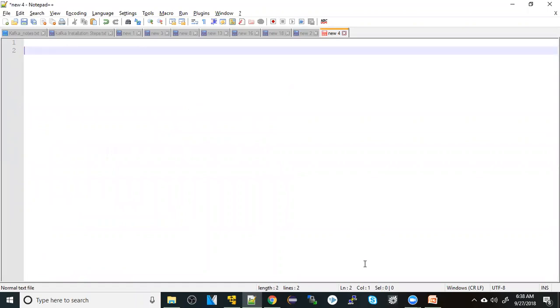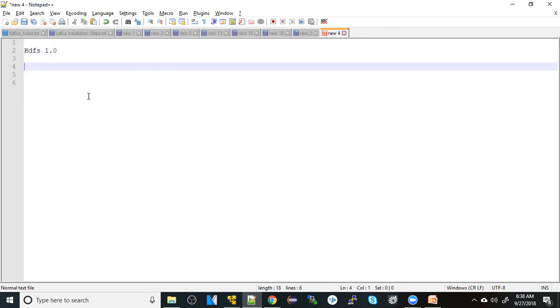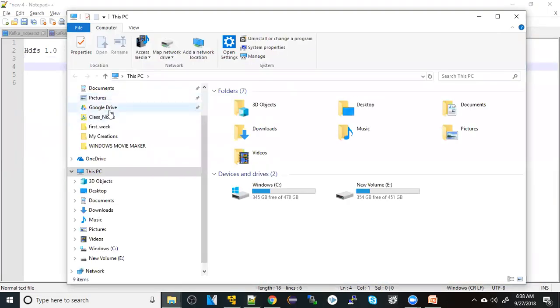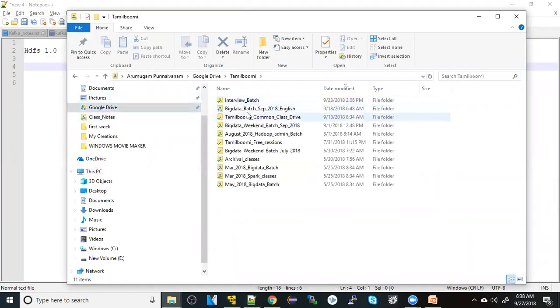So we'll just go through what we were seeing. Yesterday we started seeing HDFS 1.0, and we started seeing what all the benefits we have and why we went to HDFS.